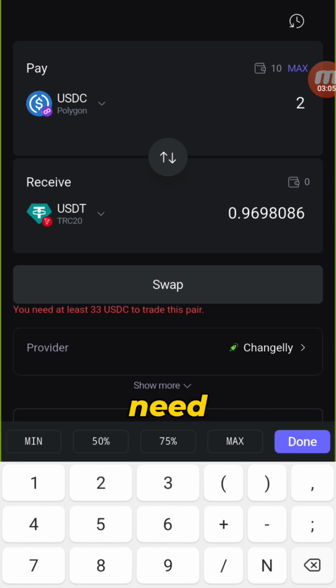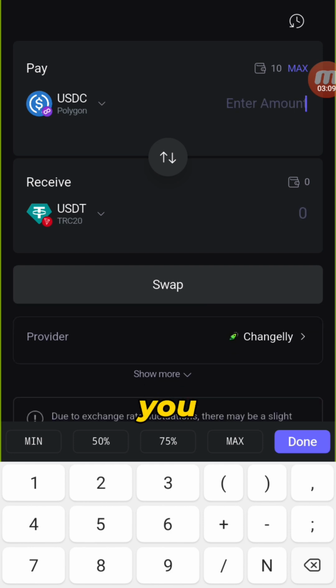In this case, that's what will determine what you do. The system is saying you need at least 33 USDC to trade this pair. You see it. So once you put in the amount, you are going to know exactly the minimum. Once you have that minimum, you click and swap instantly. The system will charge a small fee, less than 10 cents, not even up to 1 cent, from your Polygon, because you are using the Polygon network to do this. It will cut about 1 cent or so from your Polygon coin and swap in seconds. That's it. So it's very, very simple.